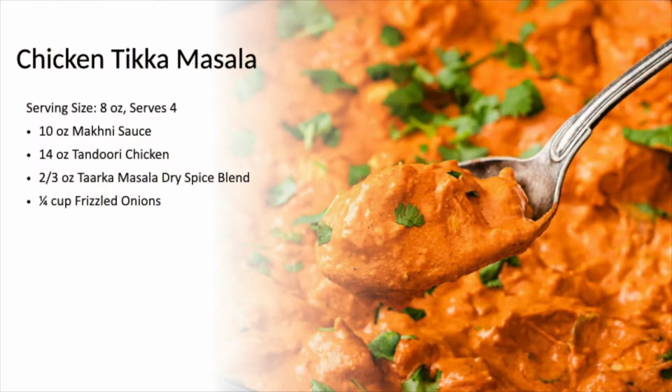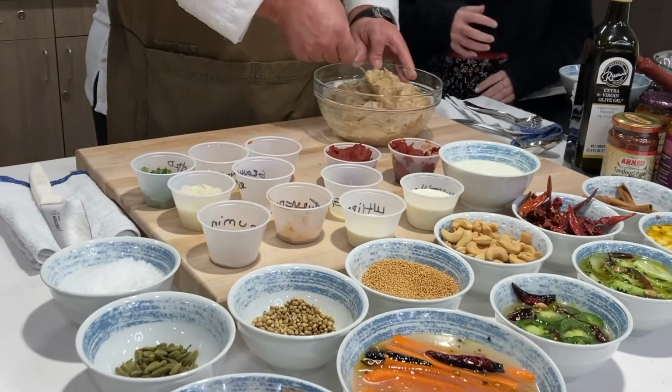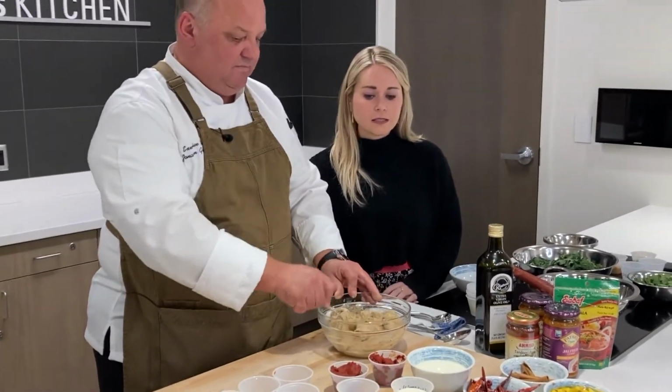And I want to let this marinate for at least 20 minutes. Sometimes you can go as much as overnight, but at least a good 20 minutes. And marinating is a great way to really infuse the flavor of any proteins that you're making because the flavors really seep in, and especially if you're cooking it over heat, it just really adds a lot of flavor. Exactly. So the next thing we're going to do is, while that's marinating, I'm going to prepare the rice.